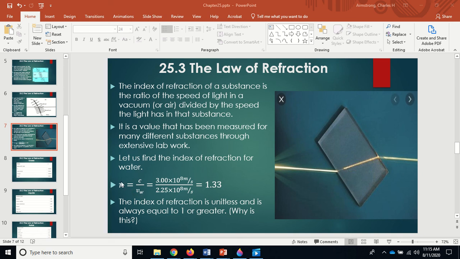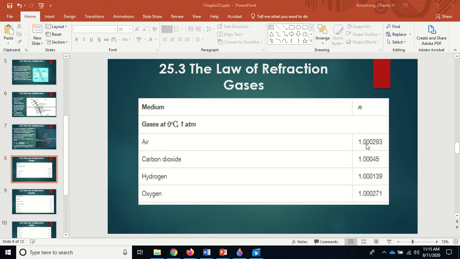So just put the velocity up here, put n down there. So you'd have the velocity in air, for example, equal to c, 3 times 10 to the 8th meters per second, divided by n, which is almost 1. You'd have to go out after the decimal place 4 places just to find something that's not a 0 there after the 1. Carbon dioxide, very close. This is all gases. So the gases, that's why we say in the atmosphere, and these all make up the air in the atmosphere in general, there's not very much bending going on.